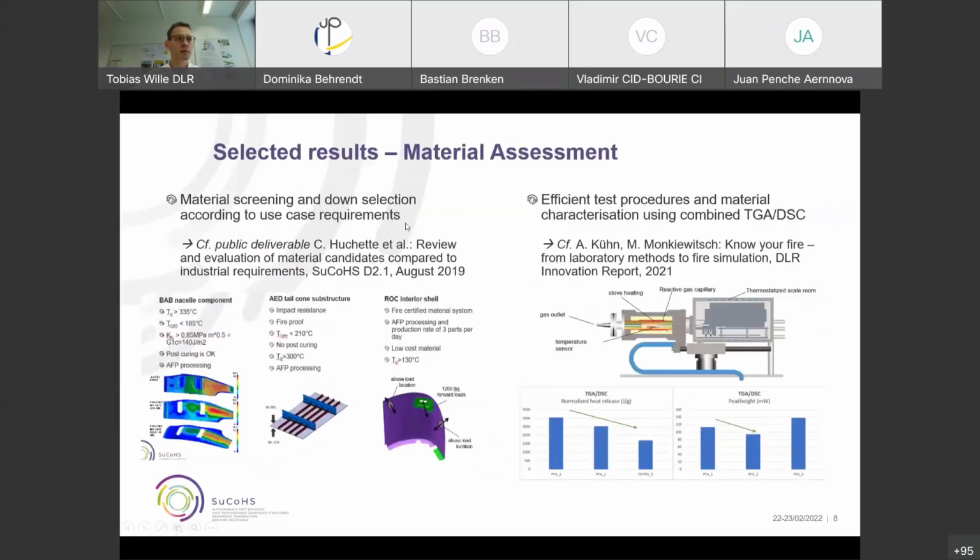On the next slide, it now comes to detailed results. In brief, as I say, I will not explain all the pictures. I will just give you some hints, and then you have the chance to discuss later on throughout this workshop. At the beginning of this project, we dealt a lot with material screening, selecting the baseline of our developments and the baseline for further developments of material modification, alternative materials, and to see which potentials can be used.